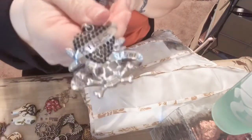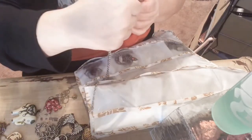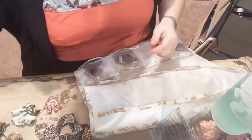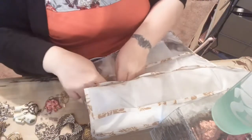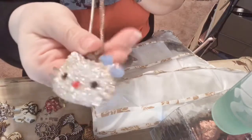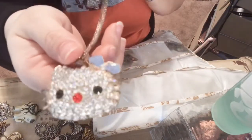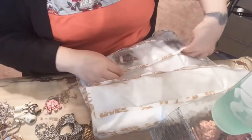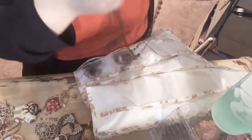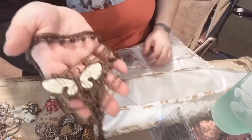Then we got this one — this one's kind of weird, it's like one of those Ed Hardy type things. I don't know, I like how the heart blocks the skull. It's kind of weird. I got this little Hello Kitty — I think we got one of these at one of those places that sell jewelry. It's like a multi-type thing, it's real pretty.